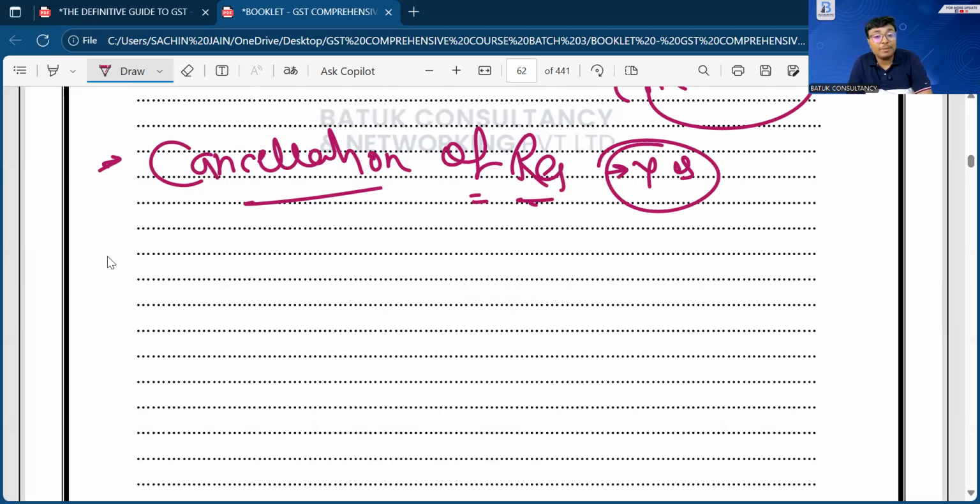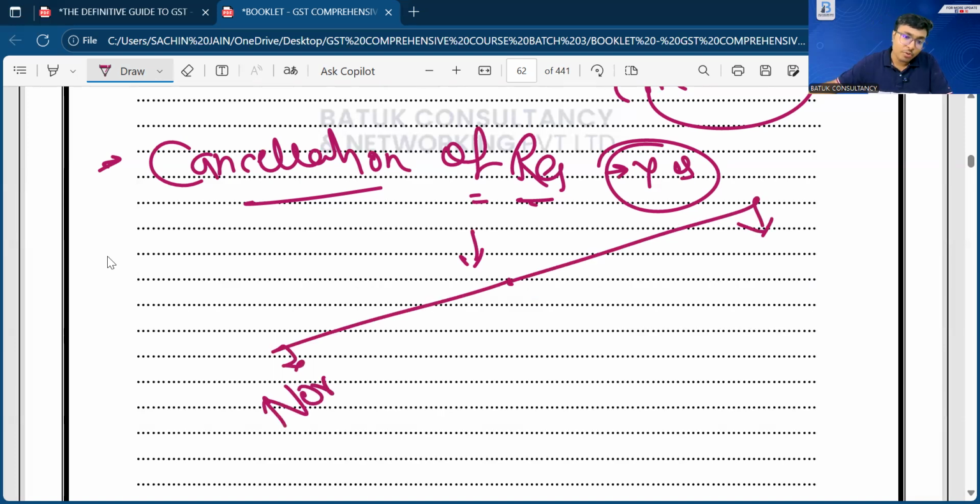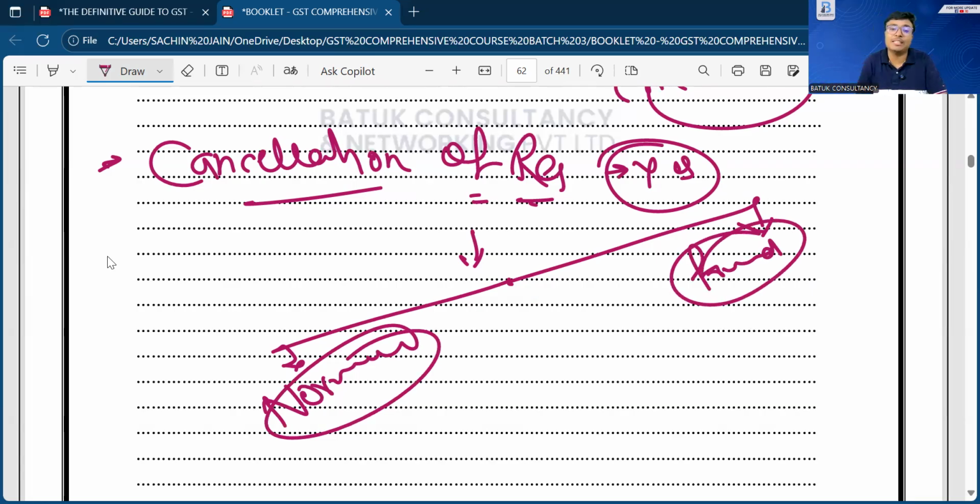There may be chances departmental authority has found that the person has taken the GST registration due to fraud, willful misstatement, suppression of fact. In that case also departmental authority may come up for the cancellation of registration. There may be chances that the person is dealing in fake invoicing, paper transactions. In that case also departmental authority may come up for the cancellation of registration. So total 2 scenarios are there for the cancellation of registration. One is normal cancellation, another is cancellation due to fraud, willful misstatement, suppression of fact.